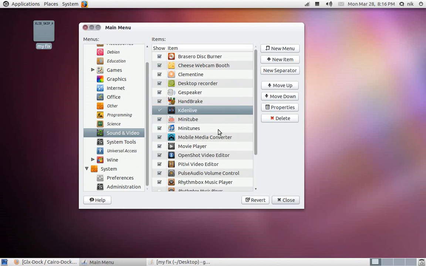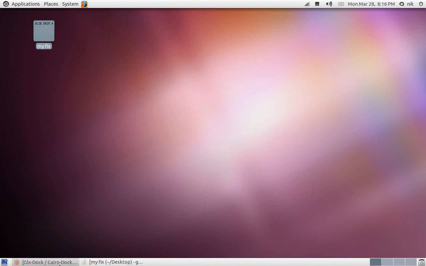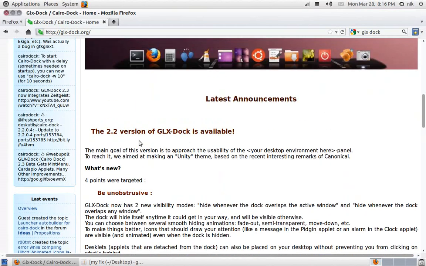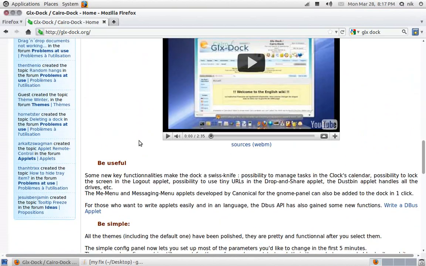And anytime you have a problem with any other Qt application, like here's another one right here, Minitube, that's also affected by the bug. So we're just going to do the same thing to this as I did to Kdenlive. Just add that line the same way I did with Kdenlive, and your transparency issue won't be an issue anymore. So I just want to get that out of the way so people can understand that it is a problem. So unless you use 2.3, and if you use 2.3, of course you're going to have your own little problems here and there because it is unstable, but it's not too bad.